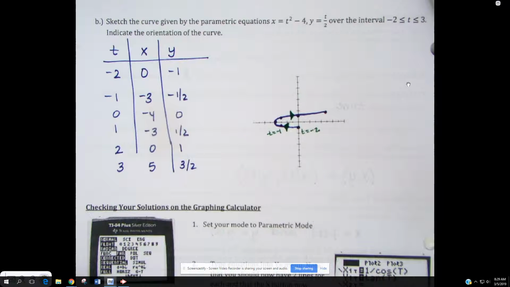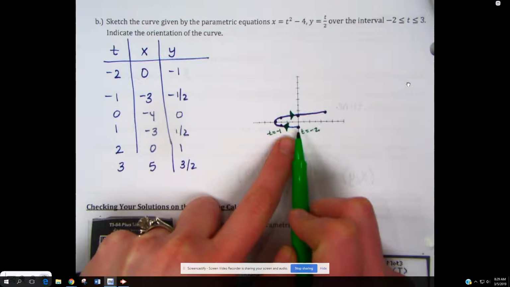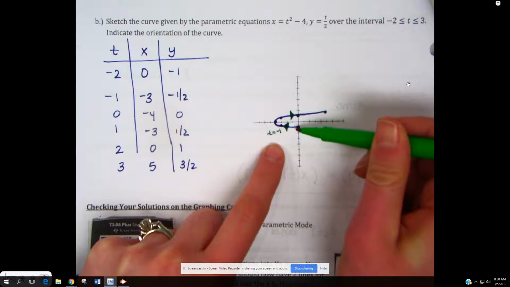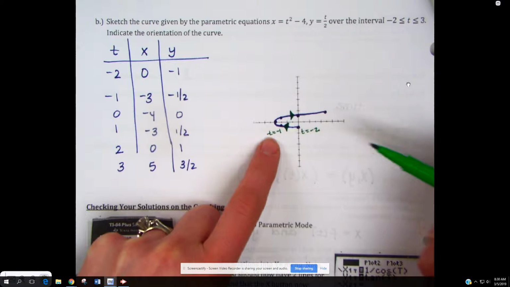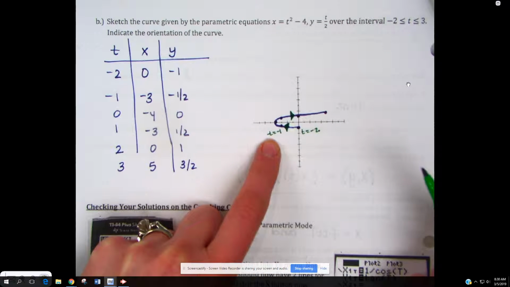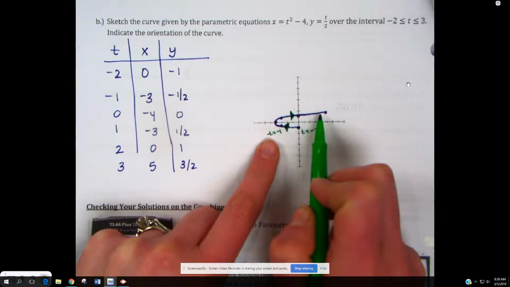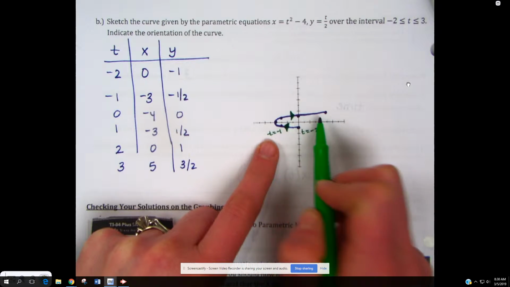Here's video number 2. But we left off by saying that we can notice that as t increased from -2 to -1, I was moving this way. It's a little harder to say that you're moving left to right here because the orientation of the actual shape, like a sideways parabola here, is changing. So maybe something like saying clockwise would be a little bit better, but it's not a full circle.